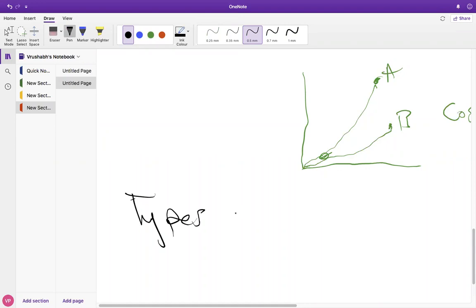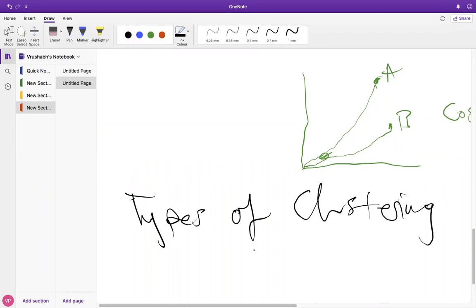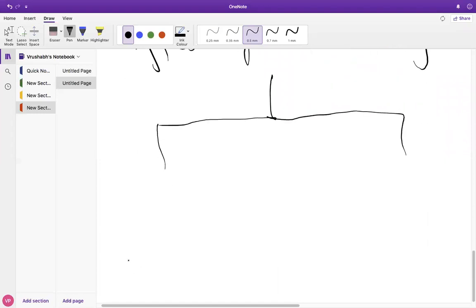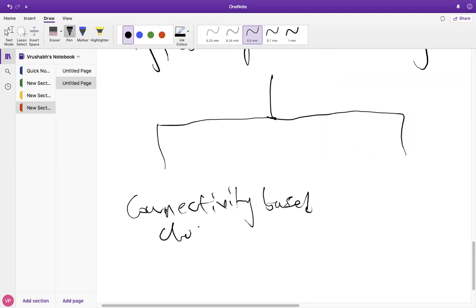Talking of the types of clustering, sometimes you hear something like connectivity based clustering.